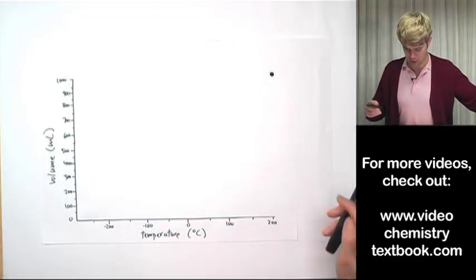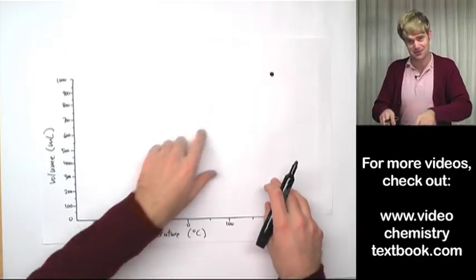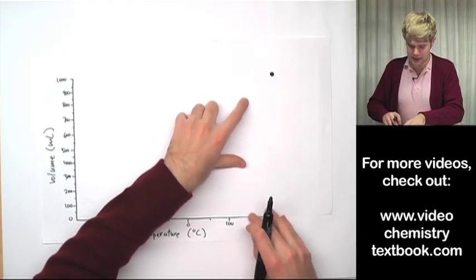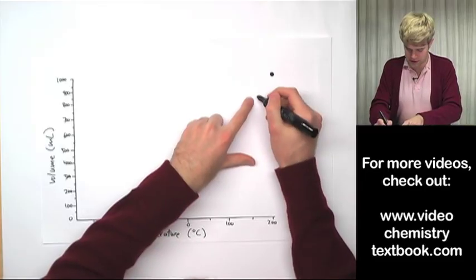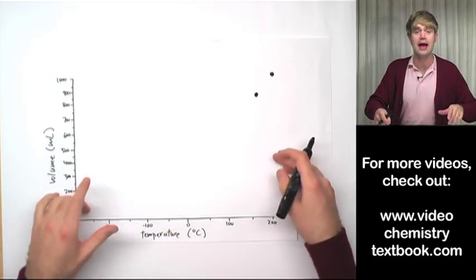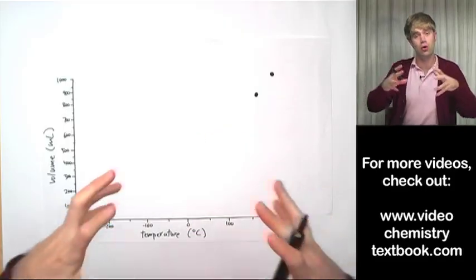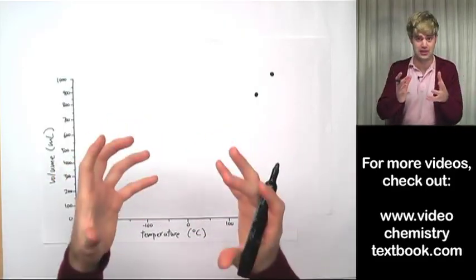So my volume is going to lower. And I've done this math beforehand so I'm just going to plug in some of these numbers here. As it goes down to 150 degrees Celsius my volume is going to be around 850 and I'm going to keep doing this getting it colder and colder and colder and measuring the volume of the balloon at each step.